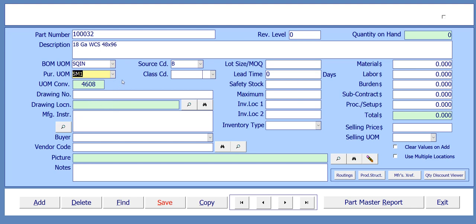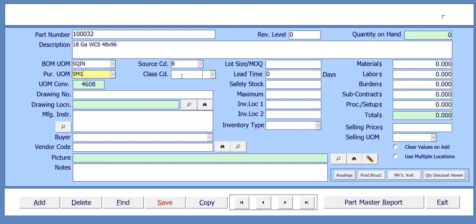And when we put in the purchase unit of measure conversion, we said that there are 4,608 square inches in an SM1. And an SM1 is just a sheet that is 48 by 96 inches. So we set that up in the previous video. If you get lost at this point, go watch that video. You'll thank yourself. Okay, so moving on.